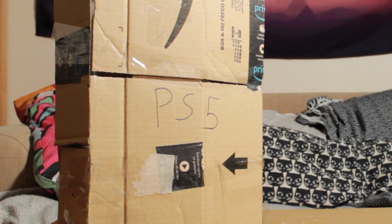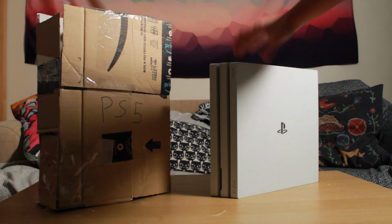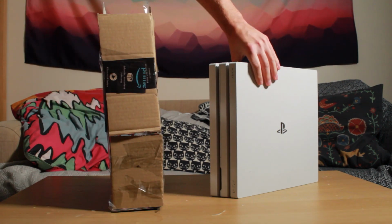I'm aware it's terrible. Even though this is a monstrosity that should never have been created, it really does give an accurate reflection of just how big the PlayStation 5 truly is. It's enormous. Here it is next to a PlayStation 4 Pro, which I always considered to be quite a hefty system, especially compared to the original launch PlayStation 4. It's bigger. Considerably so. When both systems are viewed from the— I'm using the word system, I mean, it's a cardboard box, but you know what I mean.